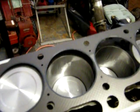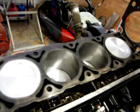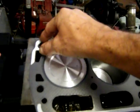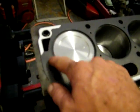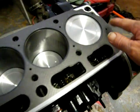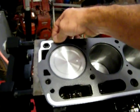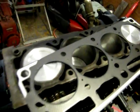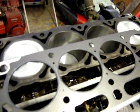Okay, so we flip it back over like so. Now see, it's perfect, and we got a dot and a dot. Alright, and just in case you didn't catch that, let's do that again. Alright, see?